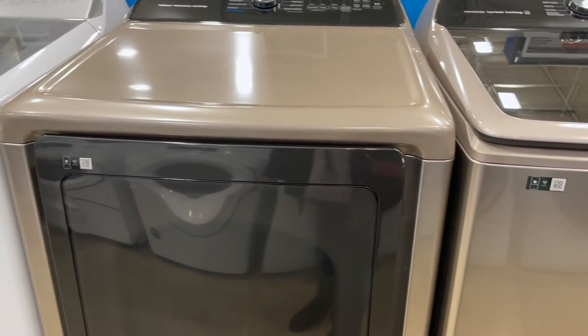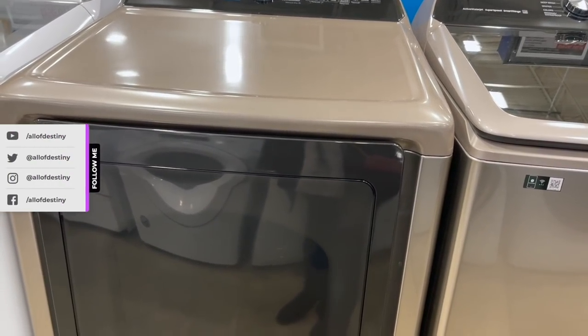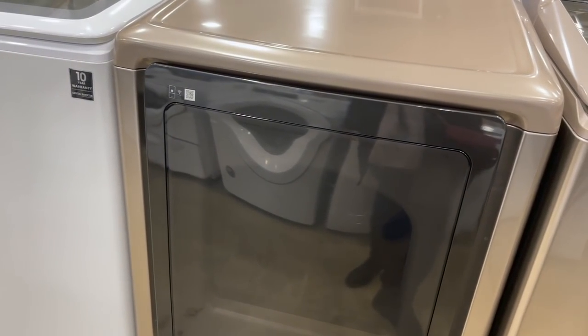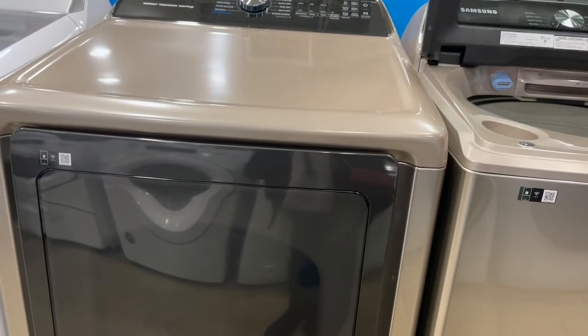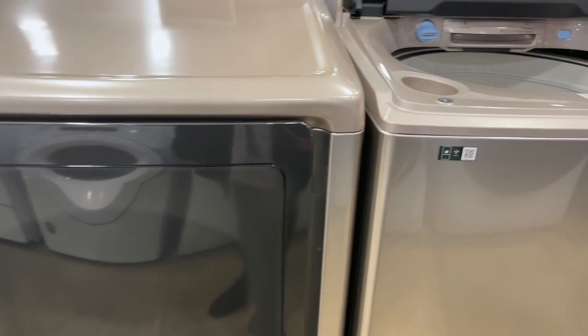Pretty much. What I do know is none of these Samsungs are going to be in store, but two or three of these sets we can order and get here in probably about 10 days or so. This champagne set, I know we can probably get here in about 10 to 14 days. They also carry this set in a black. Only caveat with the black is the black one has the agitator. So are you against the agitator or is that not your thing?